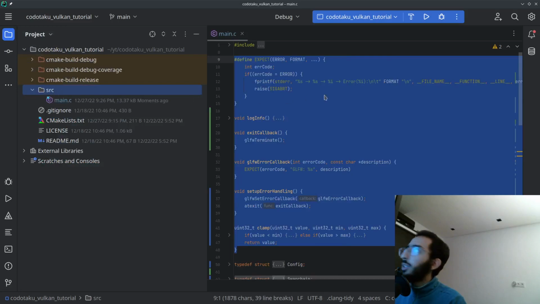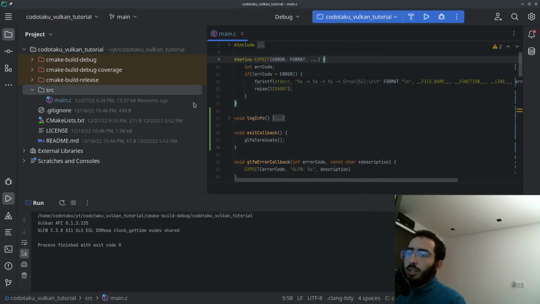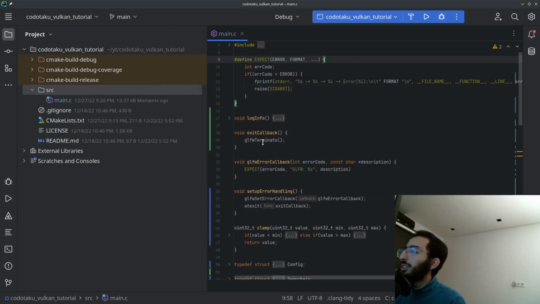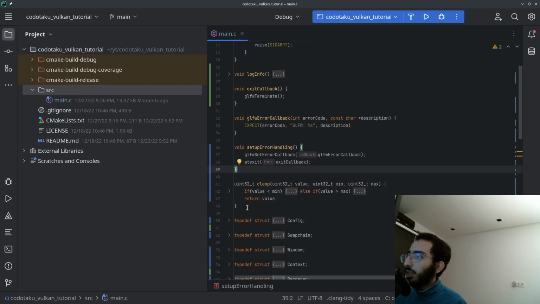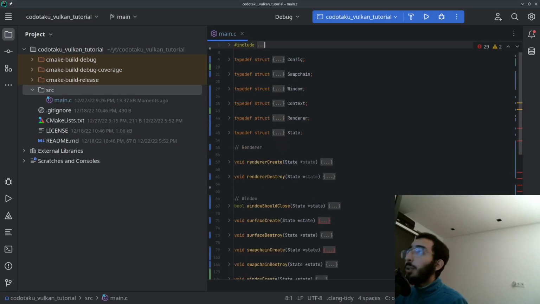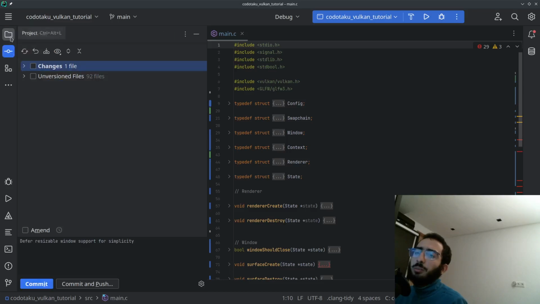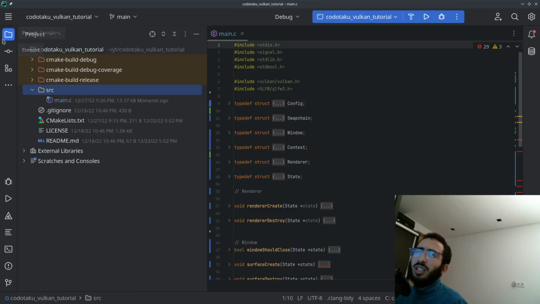So I can, in fact, create a. But let me make sure everything is working fine now, currently. Yeah, everything looking great, and I'm so surprised right now. Set up error handling and clamping and stuff like that. Let's copy this whole thing, and let's put it into some kind of util. So, by the way, did I commit? Yeah, I think I did. I don't know. But anyway, yeah.